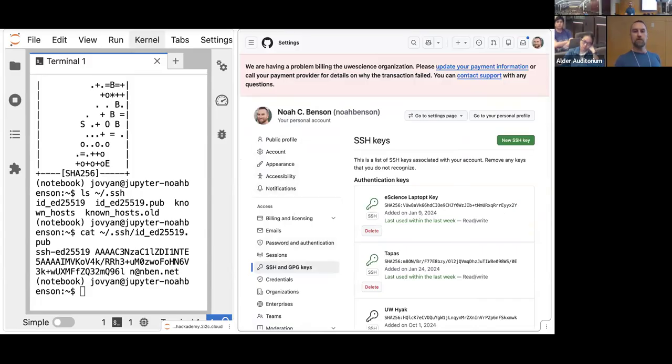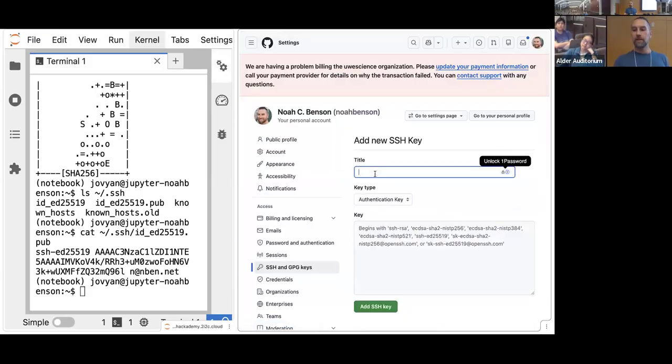If you're having trouble finding that, you can just copy this address here, github.com/settings/keys. If you just go to this address, that'll work too. But basically, you want to get to this SSH keys page. And there's a big green button that says New SSH key. Go ahead and click that. And then my suggestion here is to have this be something like NeuroHackademy in the title. This title is just for your information. The title is not relevant to GitHub. It's just something so you can remember what key this is.